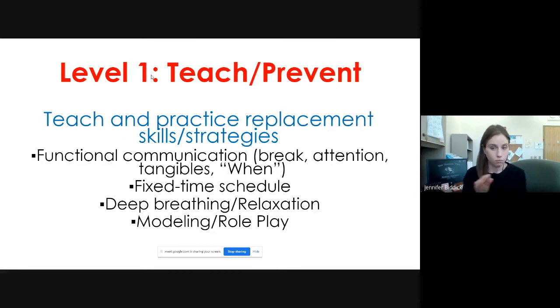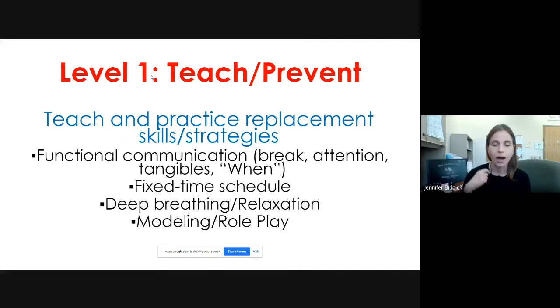So there's not necessarily going to be opportunities where our student is demonstrating behaviors that they would need to ask for a break. But we should be practicing it because at this level 1, they're at that level of arousal where they're going to best be able to learn from us, and we're going to be able to most effectively teach. So if every 20 minutes a timer goes off, that indicates to me, okay, it's time to practice asking for a break. So the timer goes off, we practice asking for a break, the student goes and takes a break. Now they've been able to pair that skill.